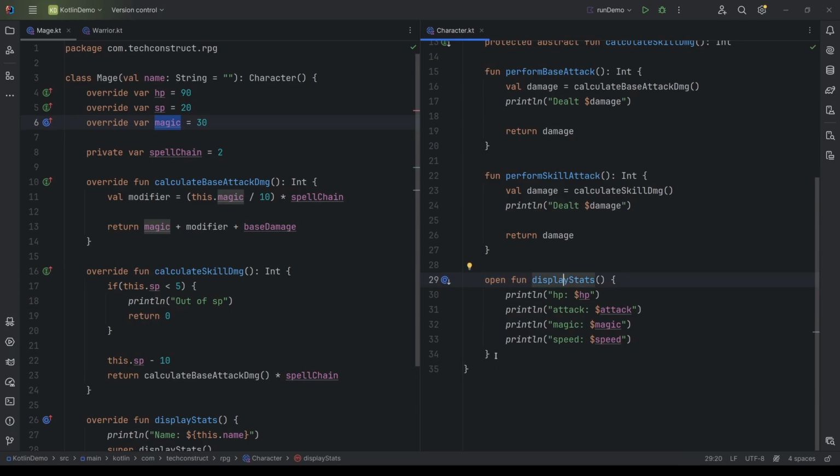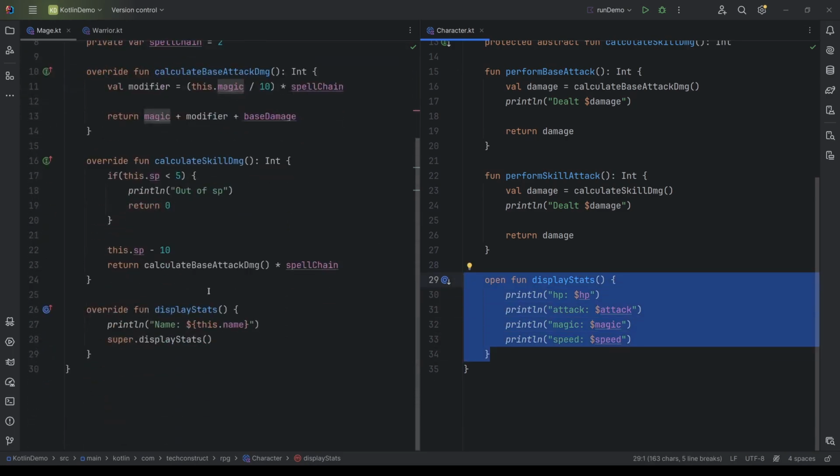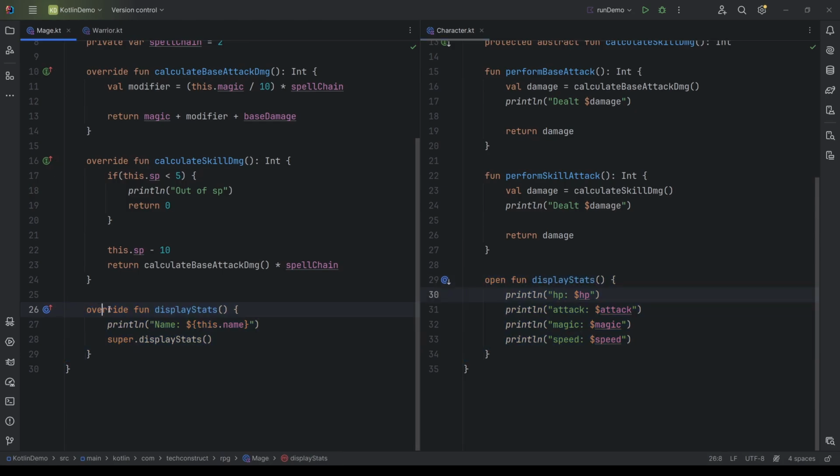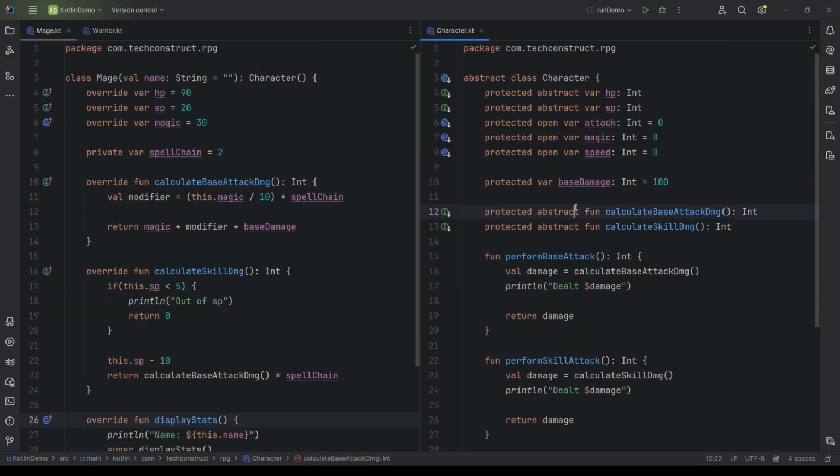What this means is that we can give a different implementation of this, and we actually do, on line 26 inside of our mage class. But on line 26, you also see that we have the override keyword, meaning we are overriding the display stats function that we get from the parent class. And this child class is going to have its own implementation.